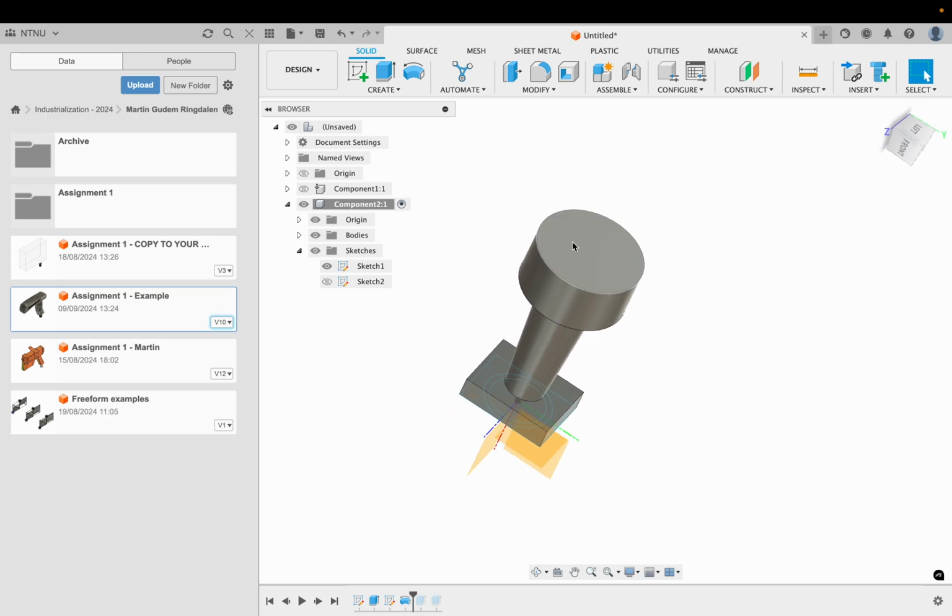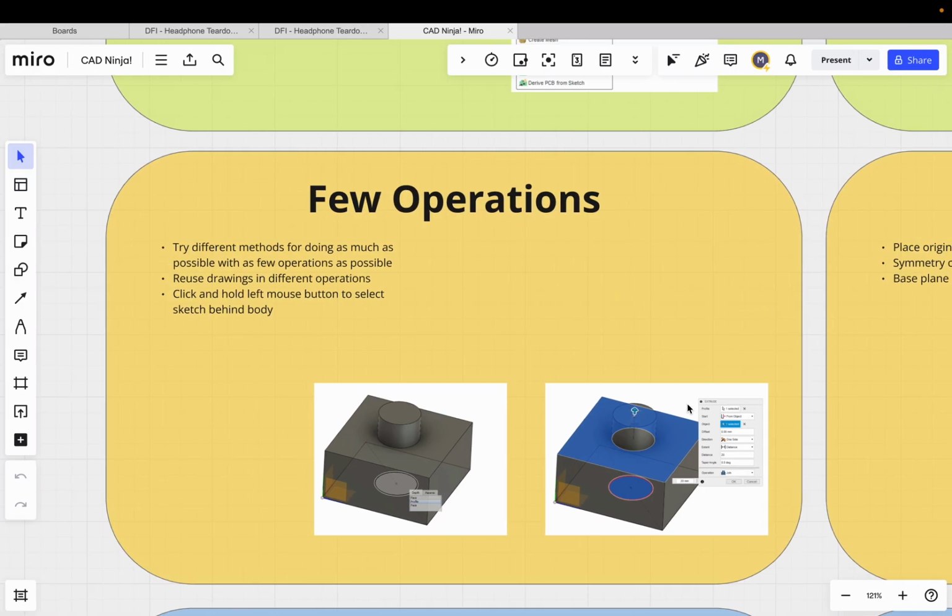First of all, I'm having something that's symmetric here. You should never model symmetry from scratch. You should always add symmetry at the very end. And the reason for that is that when you do symmetry, if you have a fillet on one side, it's so easy to lose that fillet on the opposite side. And also adding 20 fillets is twice as much work as adding 10 and then mirroring. So when you do symmetrical stuff, do one half first and then you mirror. Same goes for the headset, right? That's completely symmetrical, almost. So do one side first, mirror it, and then do the other. Okay? So a few operations.